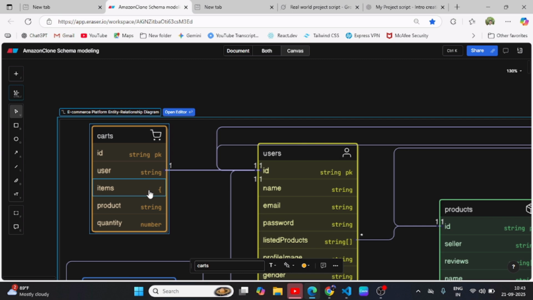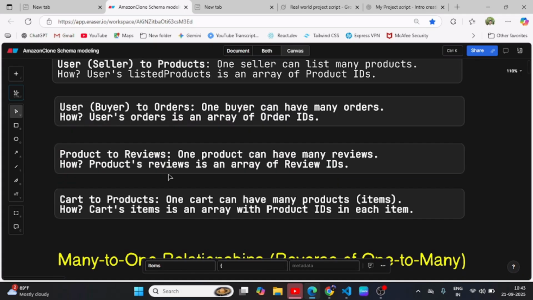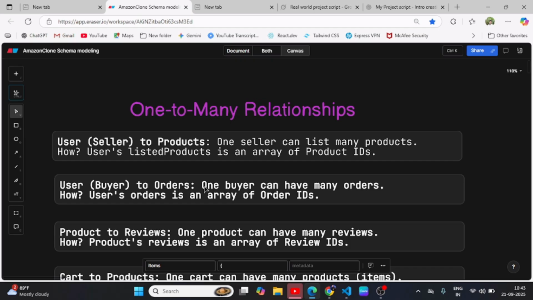So a cart can hold multiple items inside one collection, right? And yeah, we link these things. And here we are talking about one cart can have many products. This is the one-to-many relationship.